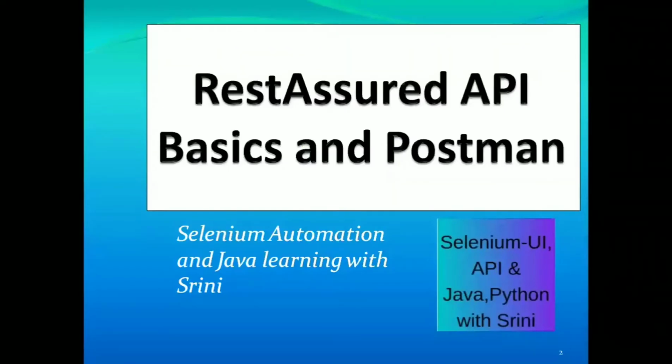So today we are going to look at part two of our API automation series, and we are going to look at the basics of REST assured automation. We're also going to start looking into the installation of the Postman tool, and we'll just have a small introduction to Postman in this session. In the next session, we will have a detailed look at how to do API testing using Postman, using the APIs we have. That we will be looking at in the next video. So let's get started, guys.